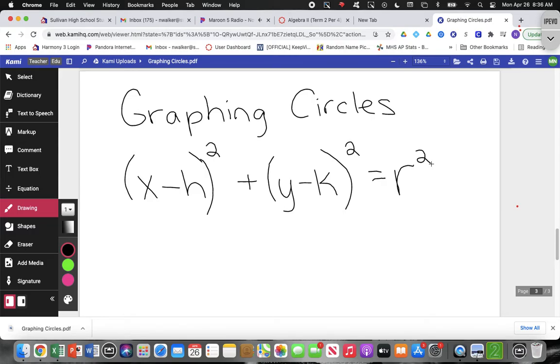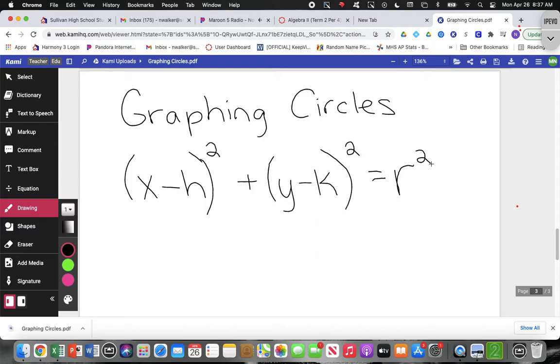We kind of talked about this earlier. The distance from the middle point to the outside all the way around is the same. What is that distance from the middle of the circle out to the edge? That's the radius. Do you guys see r squared in the equation? So that last number, whatever the x minus and y minus pieces equal, is the radius squared.